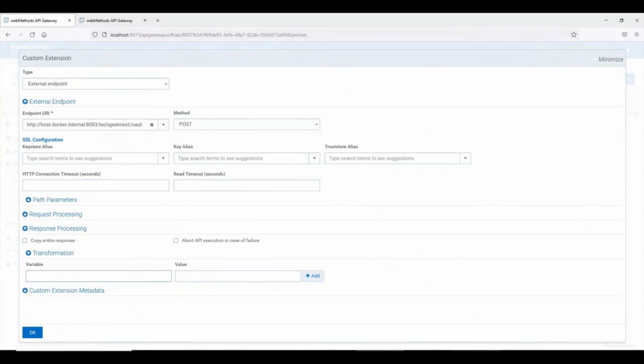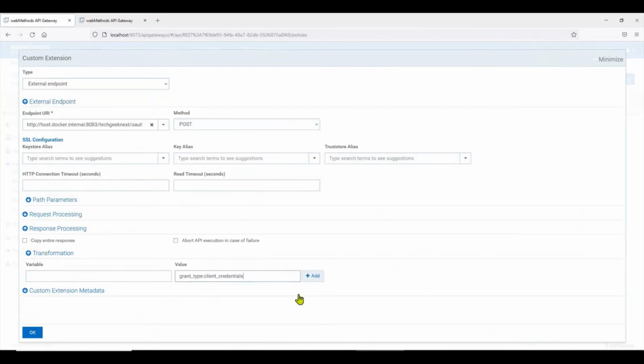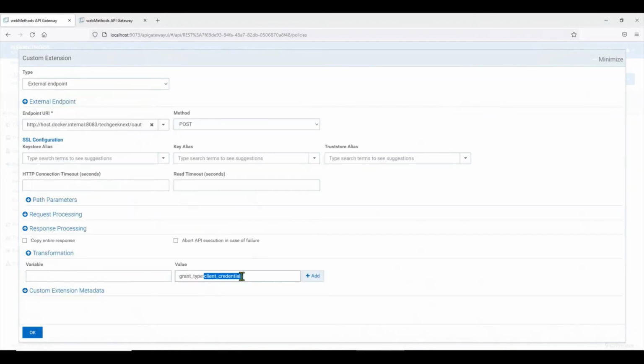I have my notes over here, so I'm just going to put it in. Yeah, so basically what we are seeing is in the response, we are referring to the custom extension on the payload, taking a JSON path and extracting the value called access token.